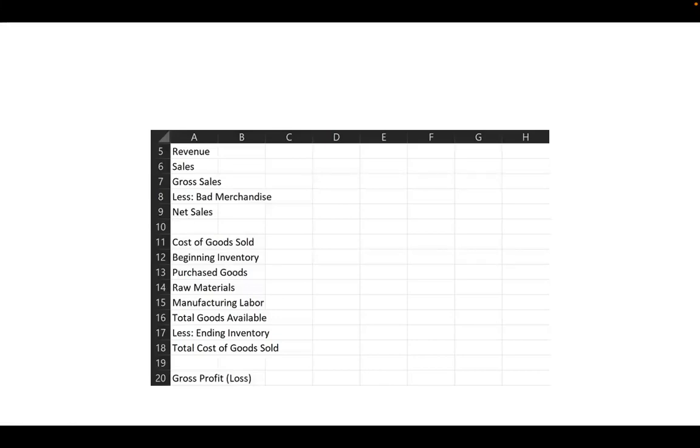Then cost of goods sold, beginning inventories, purchased goods, raw materials, manufacturing labor, total goods available, ending inventory, total cost of goods sold, and then gross profit or loss. This is part of our revenue section. These are not very rigid in nature. They can be changed based on the type of product and the nature of the company we are dealing with. So I hope it is clear to you.